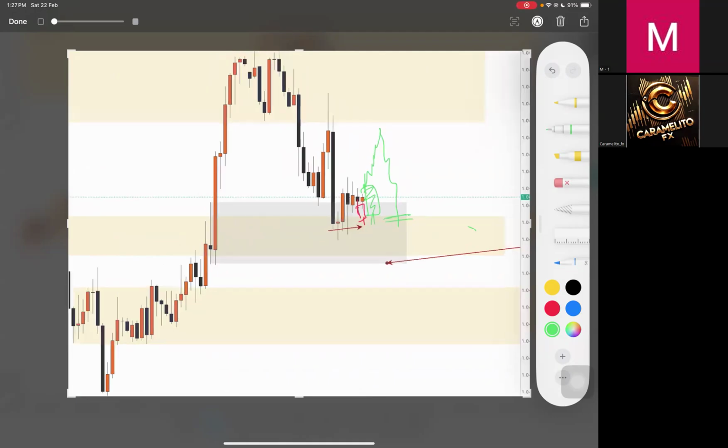Price will leave you out there. If you want to wait for H1 itself to give you another engulfing buy, in this kind of scenario price is not giving you anything. So you're going to feel like, oh, I'm going to miss my entry because I'm not confident. Mel, I'm not confident because here doesn't give me any engulfing buy.